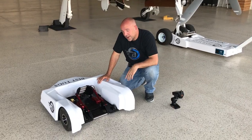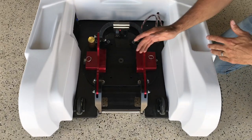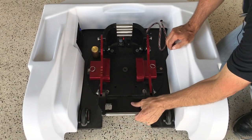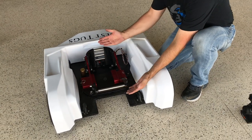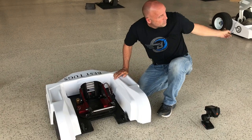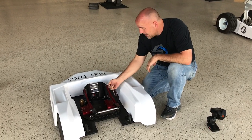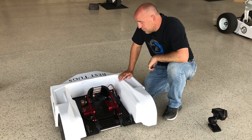A couple other things I want to show you quickly — adjustability. These slides can move in and out for a wider and narrower tire. For the most part you'll probably leave them and use it for quite a few different airplanes, but if you need to change it for a skinnier tire or a tailwheel airplane you can simply do that. We've given the ability to loosen this by hand, change these two pins — you just slide it to the next hole and the whole thing closes up. You can go from a really small tire or tailwheel airplane up to something as big as what's on the EPIC LT, without any tools.